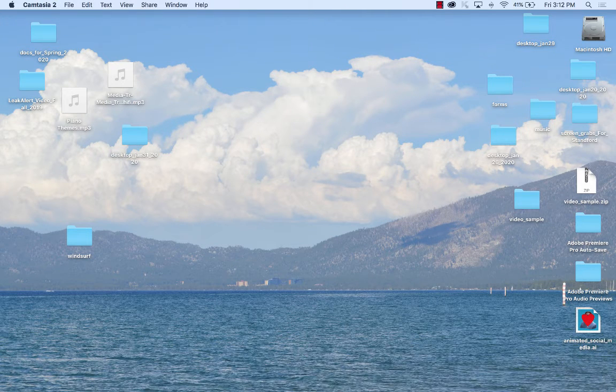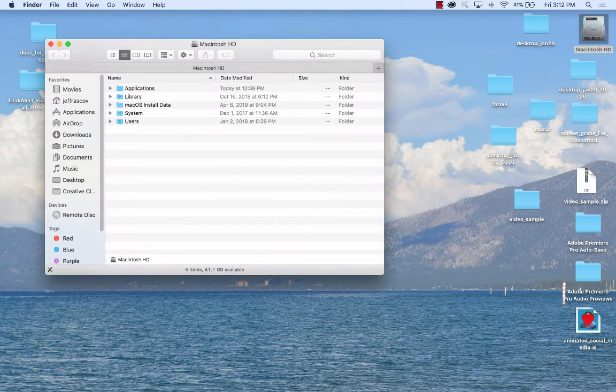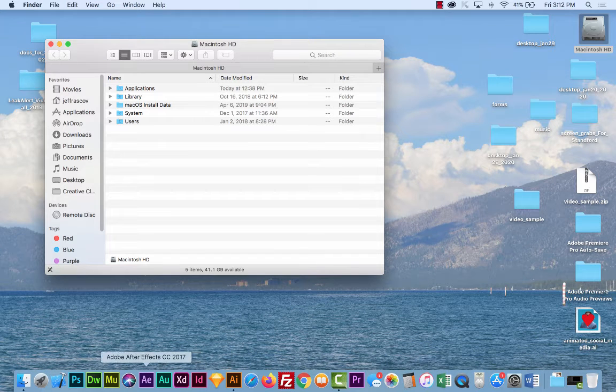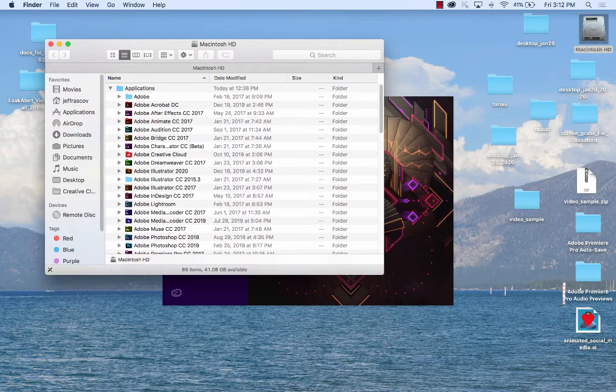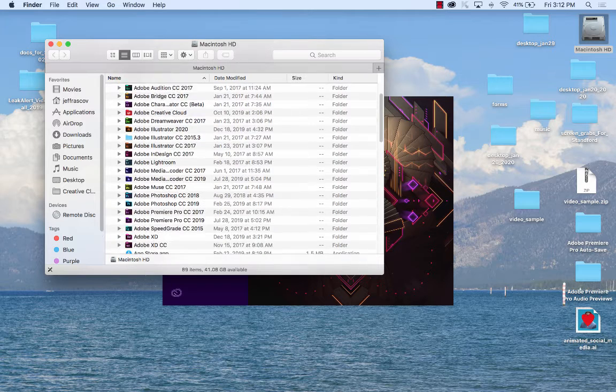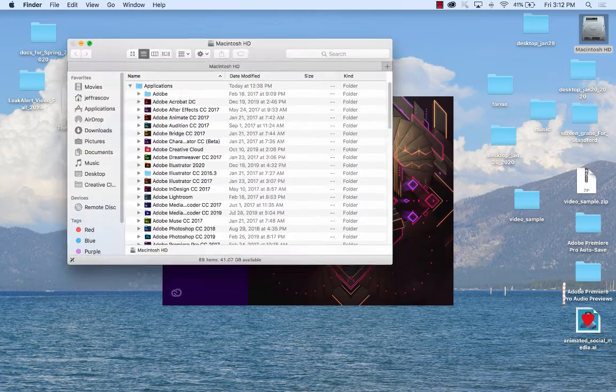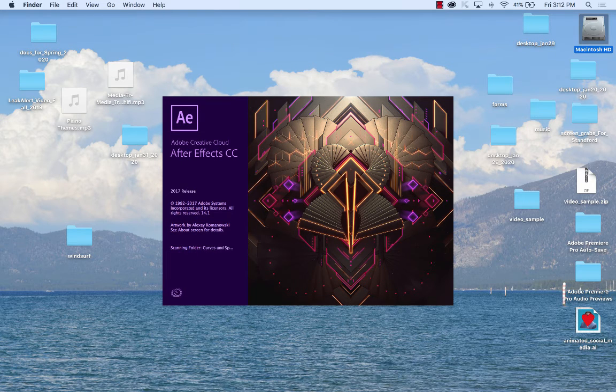And I'm going to go to After Effects. I don't have it in my dock, I don't think. Let me see. Do I have it in my dock? Oh, I do. Oh, I'm using 2017, an older version. Oh, maybe I have a newer version in my applications folder. No. That's okay. The concepts are the same, even if the tools might be a little bit different.